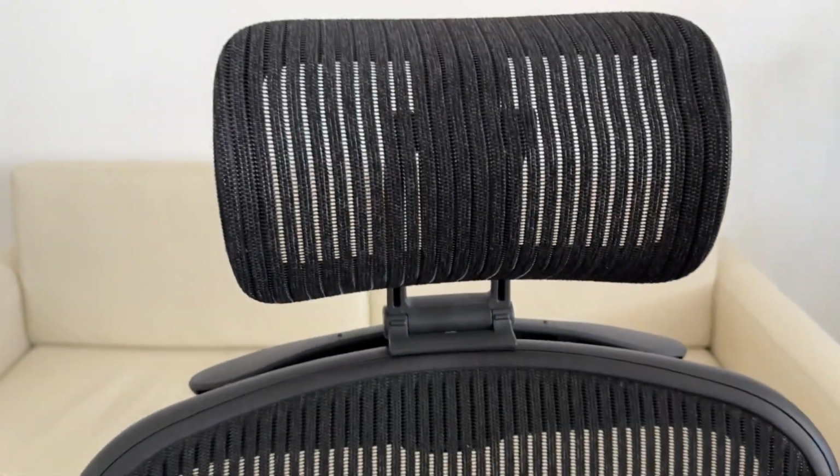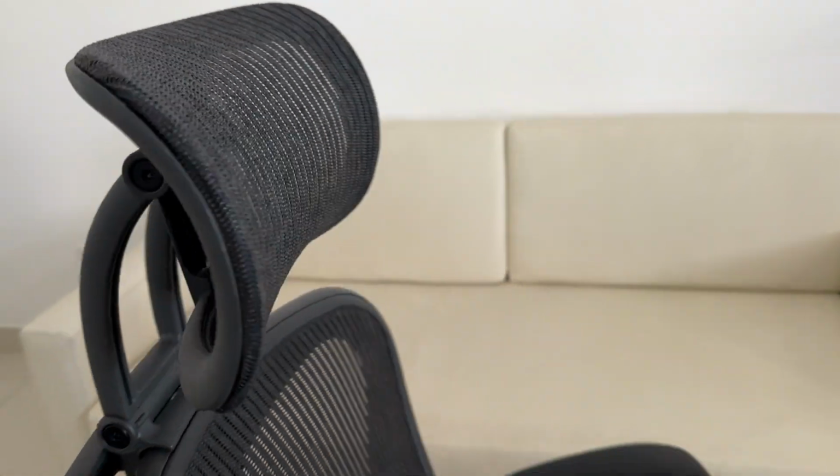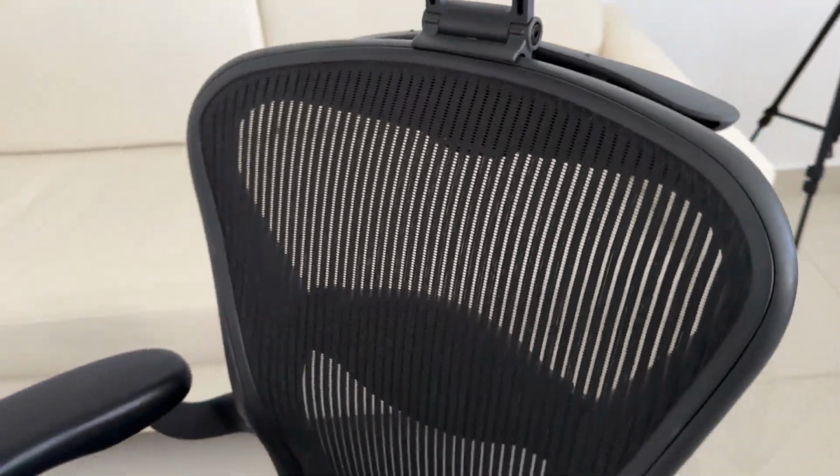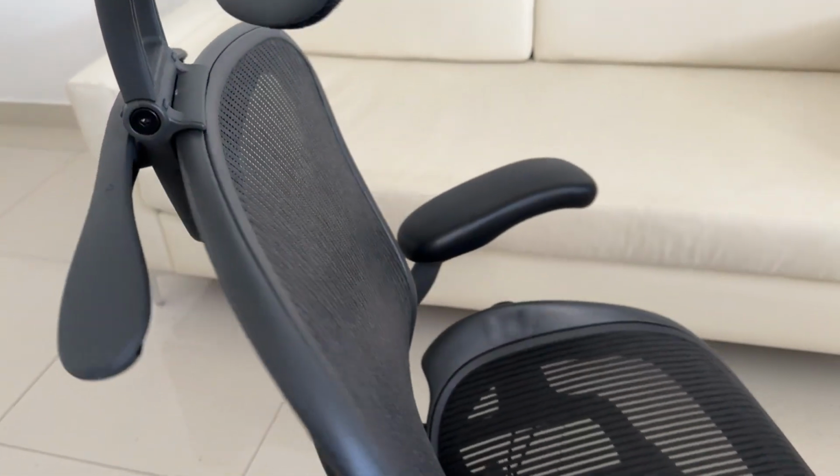And there you have it. With these simple upgrades including a new seat foam insert, soft-touch vinyl arm pads, an Ergoking headrest, and silicone rollerblade caster wheels, your Herman Miller Aeron chair is now more comfortable, ergonomic, and stylish than ever before.